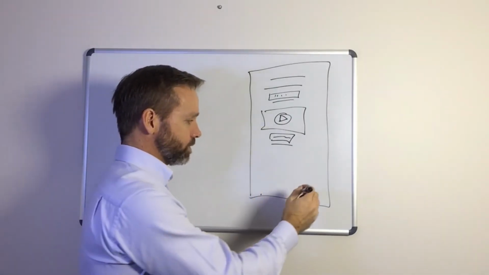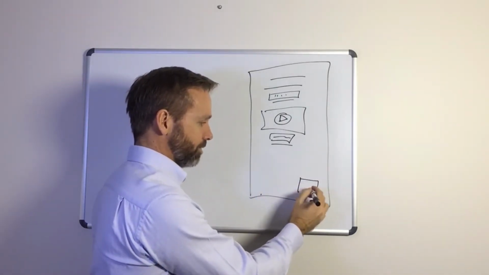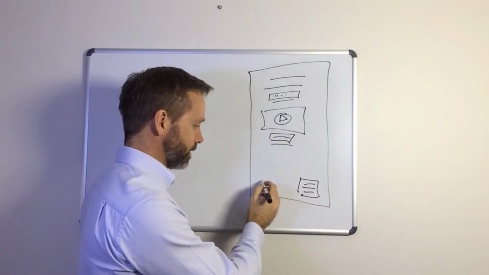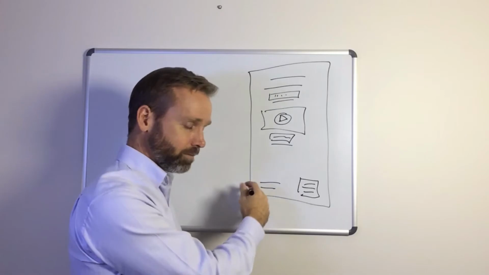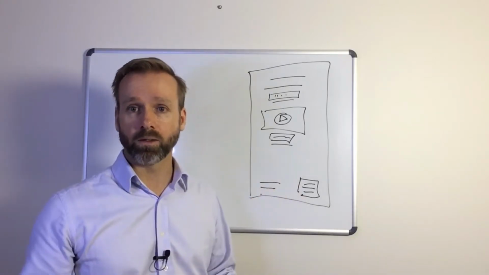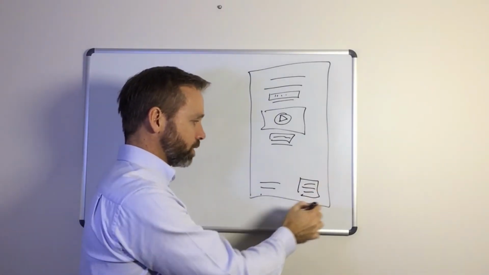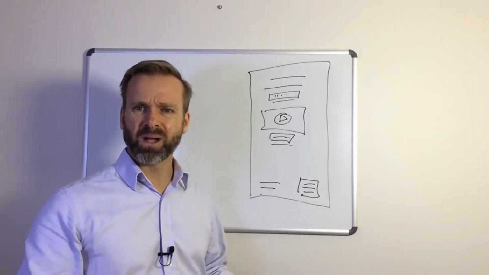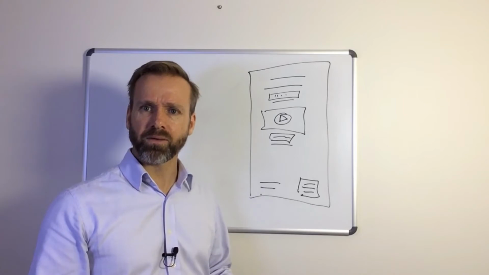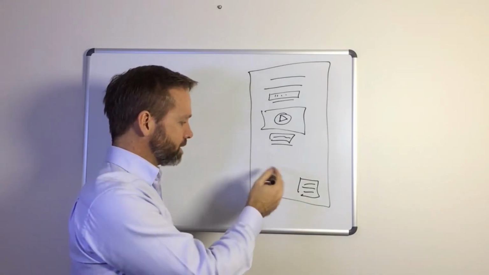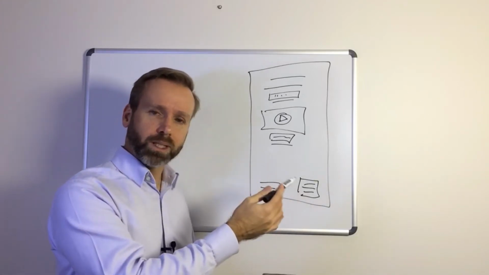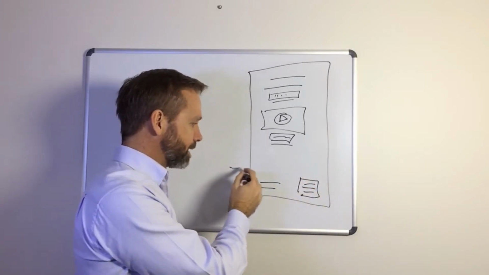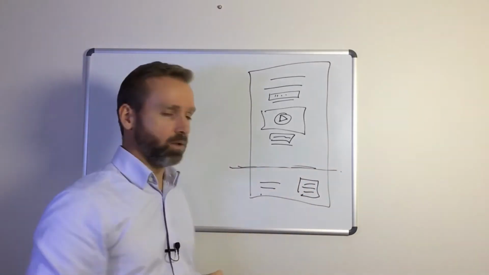So one of the big issues that we often see is that people have their form down the bottom here where people can fill out their details and they have the telephone number and maybe an email address that people can click on as well. And it's right down the bottom of the page because the designer has sort of decided that it looks a bit ugly and we don't really want that getting in the way of the pretty stuff higher up the page. But the problem is that depending on your particular pages, it can be as low as sort of 25% of people are getting down to this bottom segment of the page.